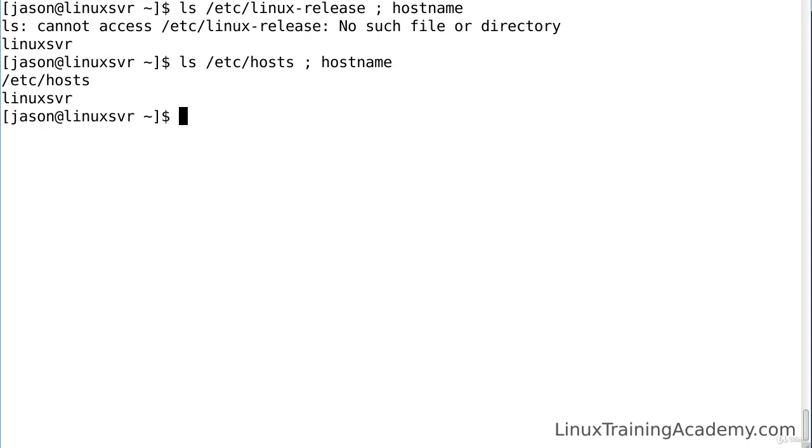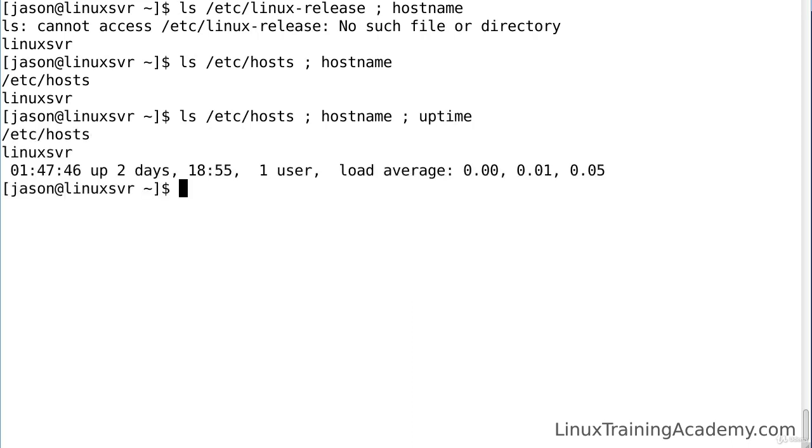It doesn't have to be just 2 commands. Here's an example of executing 3 commands, one after the other. We'll do ls /etc/hosts, hostname, and the uptime command. You can see the first line was the return from the ls command, the second line was the output from the hostname command, and the third line was the output of the uptime command.